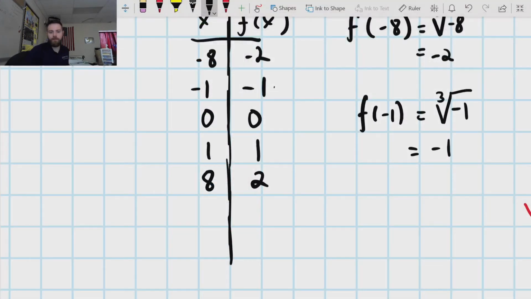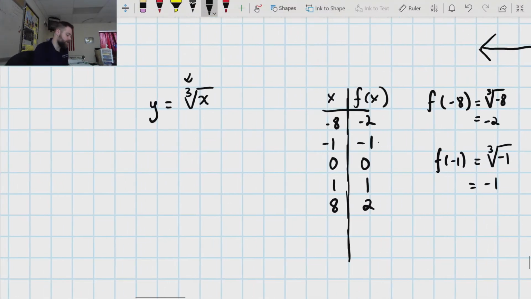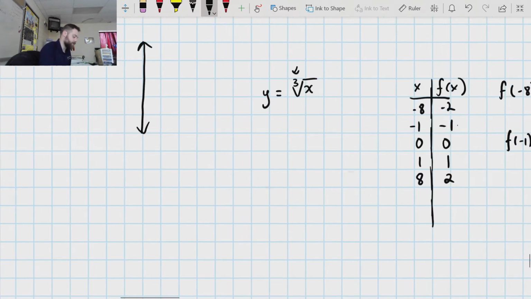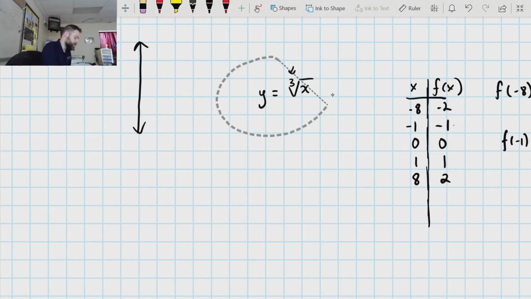So then I'll go back. What this is allowing me to do is graph this function. So I'm going to do that. I don't need a very defined y-axis, but I do need a pretty large x-axis. Pretty big x-axis. So I'm going to move this guy over here.